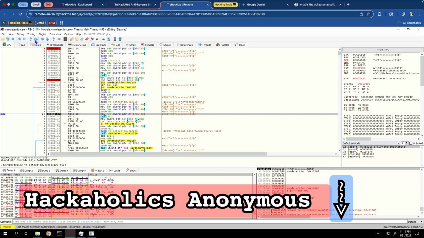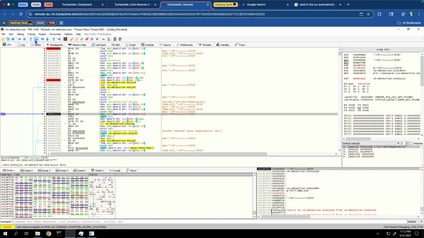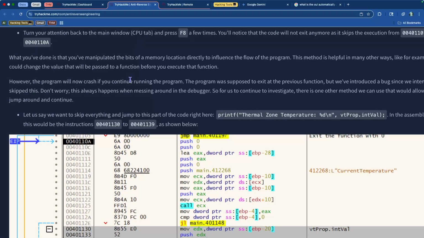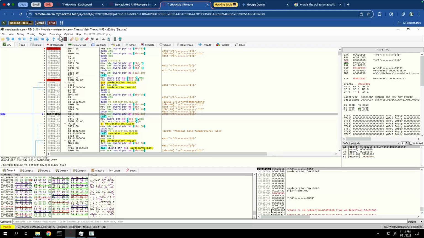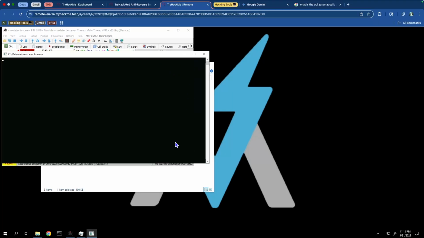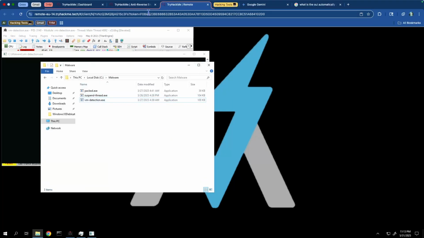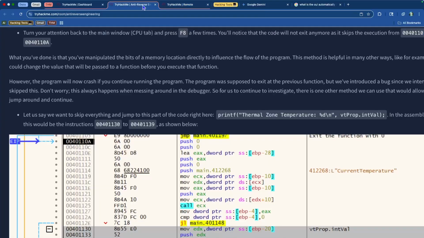I keep getting the same thing at the bottom where it pauses. So if we continue to run the program, it will crash. If I press play, it seems to not be working. That is unfortunate, because technically we want it to continue working.